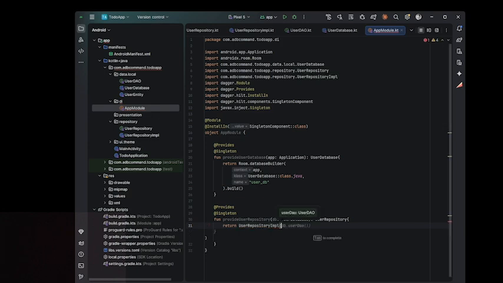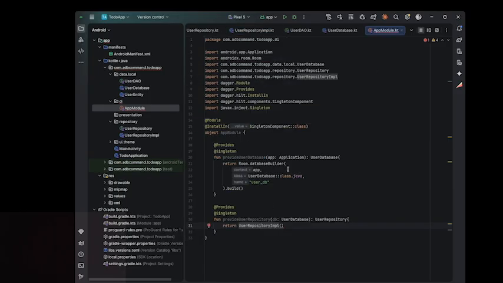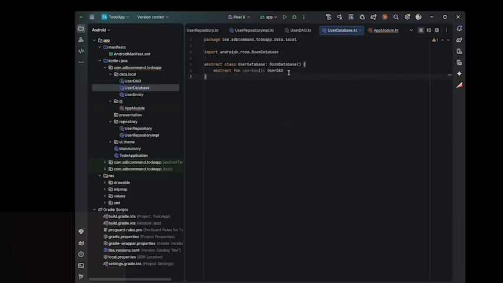So it needs a parameter, or an argument. If you go back to this class, you see that inside the constructor it needs a value, and that value is user DAO. If you remember, in our user database this DAO is living inside the database.